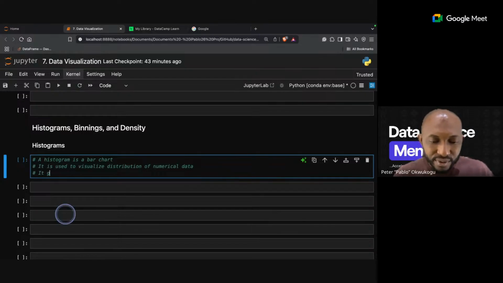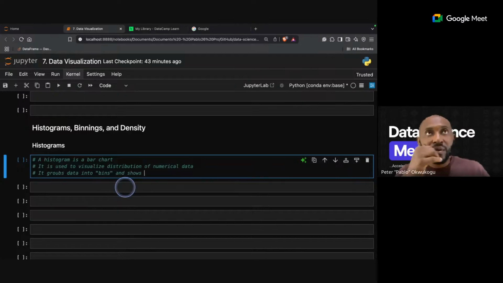It groups data into bins, or what I call intervals, and shows how many data points fall into each bin.